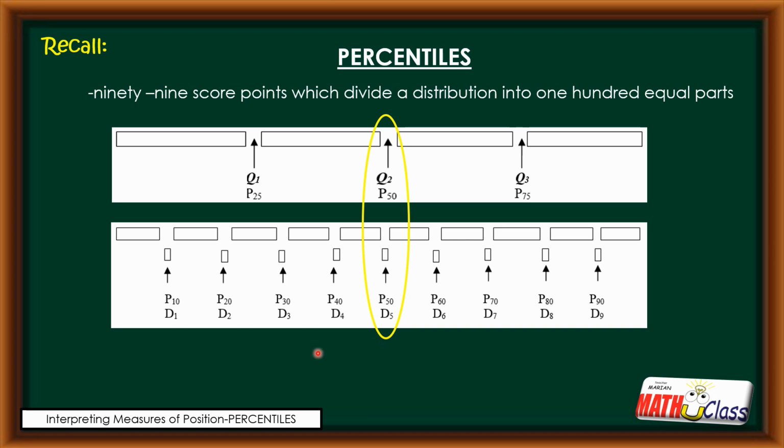Moreover, the first decile is the 10th percentile. It means 10% of the data is less than or equal to the value of P10 or D1, and so on. On the other way around, we can say that the 9th decile is the 90th percentile. It means 10% of the data is greater than or equal to the value of P90 or D9, and so on. Make sure to understand this part since it is important information needed in interpreting percentiles.